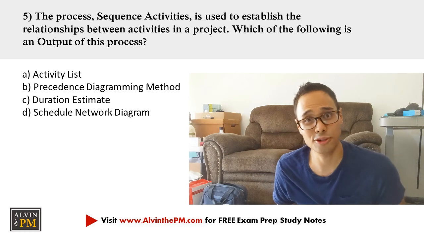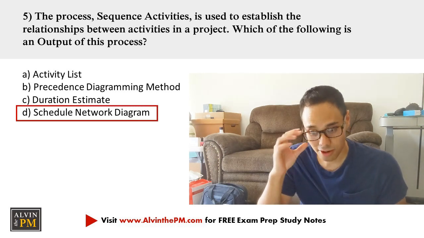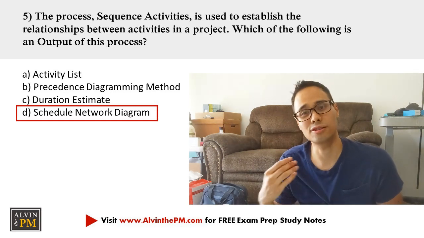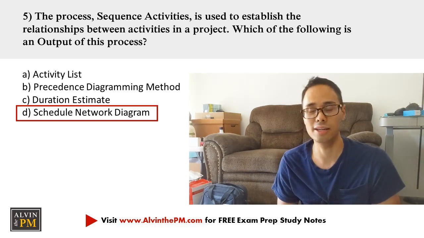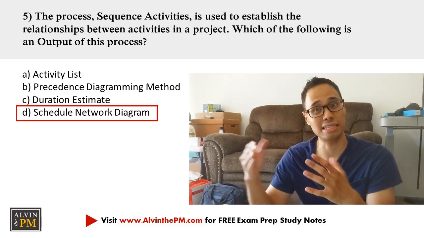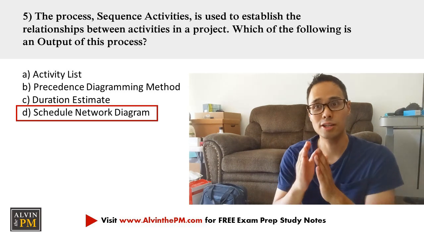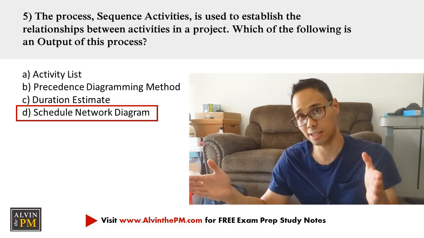All right, so which answer did you choose? If you selected D, then you're correct. This question is really testing your understanding about the purpose of sequence activities. Again, if you think about the title, sequence activities, it means that you're putting activities in quote-unquote sequence so that it forms a required dependency between each of these activities.